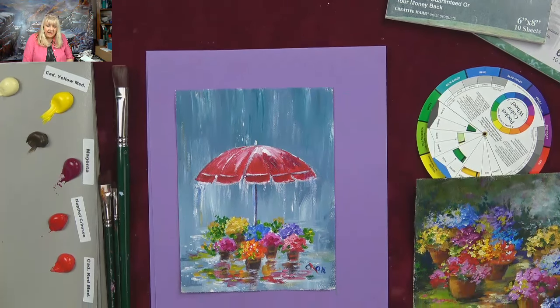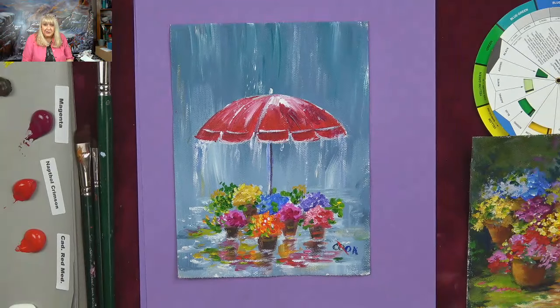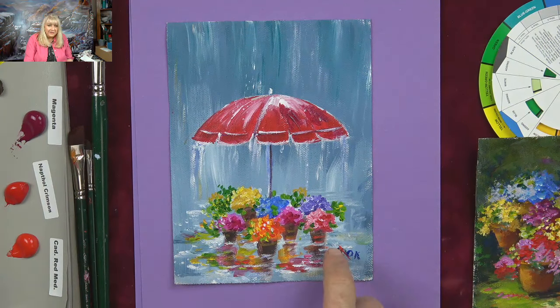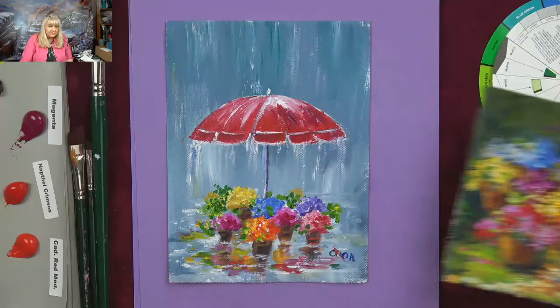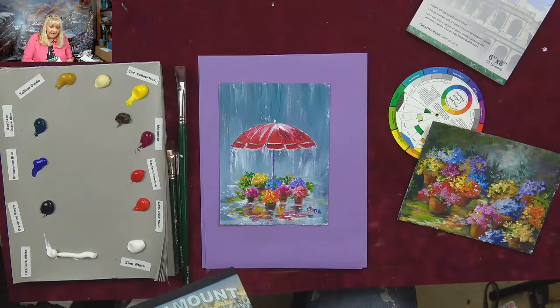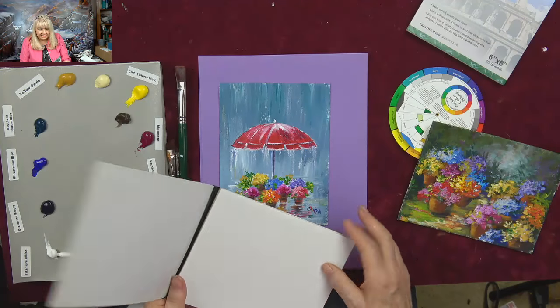I'm still on camera. I keep looking over at John because he's in the room. It seems weird to look at an inanimate object and talk to you — it's really challenging. But in this case, I'm going to look here in the monitor. You can see when you focus in on that, we've got these flower pots. Now we've got this umbrella and a background. We're doing this 6x8 so we can show you rather quickly. I'm using a Paramount, a real canvas tablet. But you could do this probably easily 8x10 too.